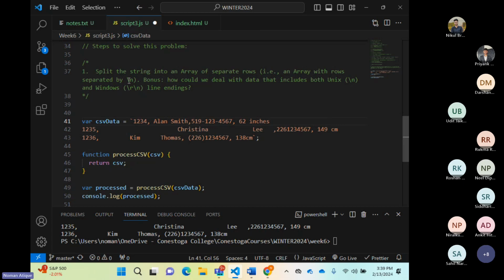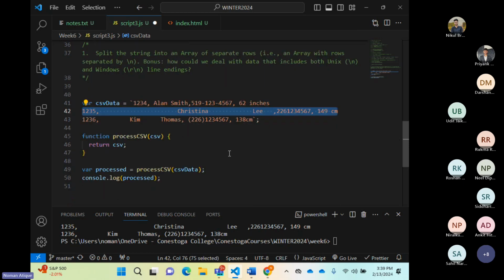We have to split this data on the basis of \n so that this becomes one value for the array, this becomes the second value. The rows are divided and stored in an array. Make sense, everyone? I'll talk about the bonus part later; let's first do it without.